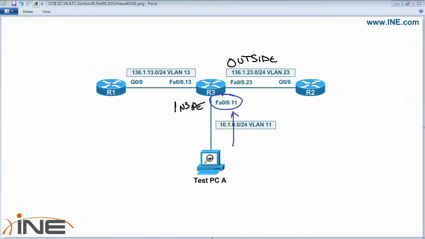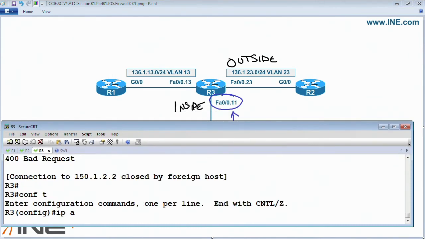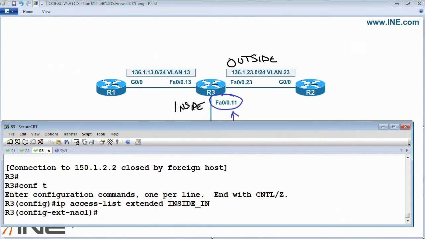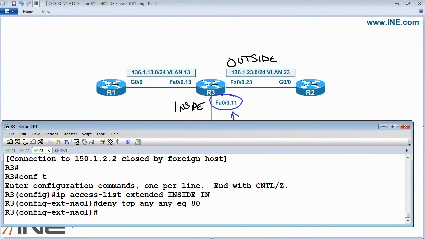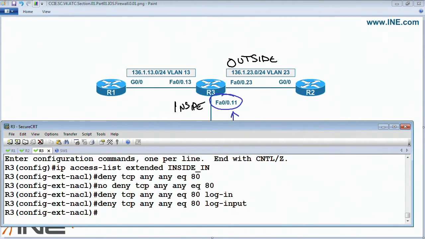So on router 3, we're going to say that we have ip access-list extended inside-in, which denies TCP any any equal to 80, but it permits anything else. Permit ip any any, and actually let's say before this, let's log these hits. Log-input. Then permit ip any any.